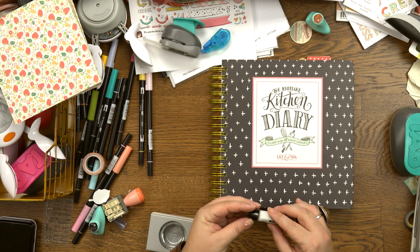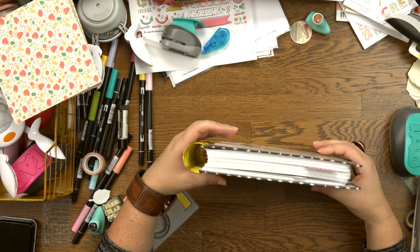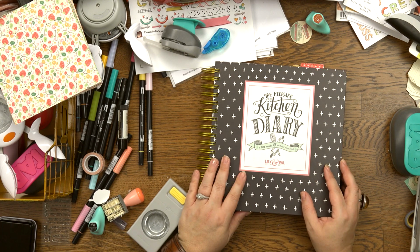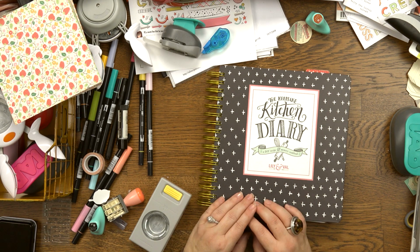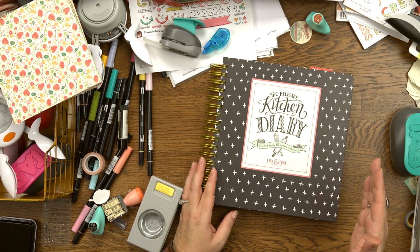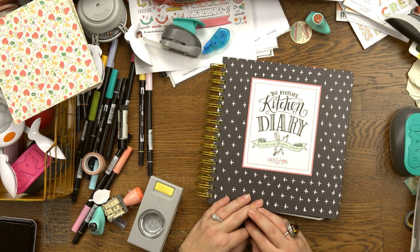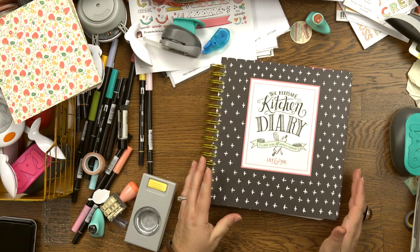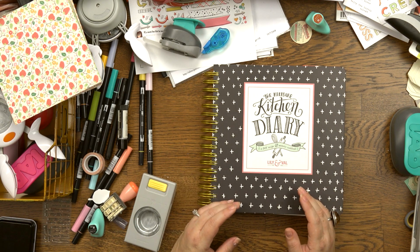I'm really looking forward to giving this to her, and I know how much she'll appreciate and cherish it. It was made with so much love by Valerie McCann, and I would definitely suggest you check it out. This is one of my recommendations for a great Christmas gift. And beyond Christmas, this makes a great graduation gift, a great bridal gift, a new mom gift. This is definitely something where you would be giving your children a really big piece of your heart. So I hope that you guys enjoyed the video.